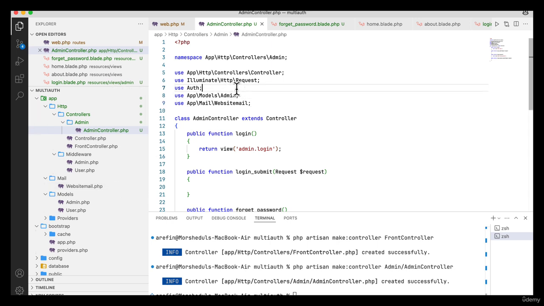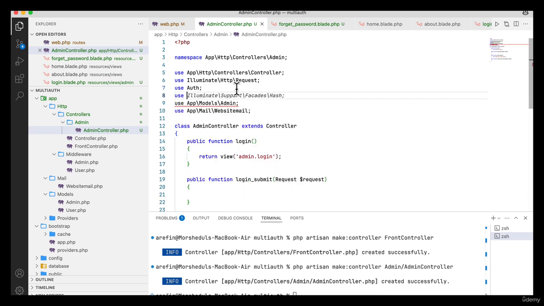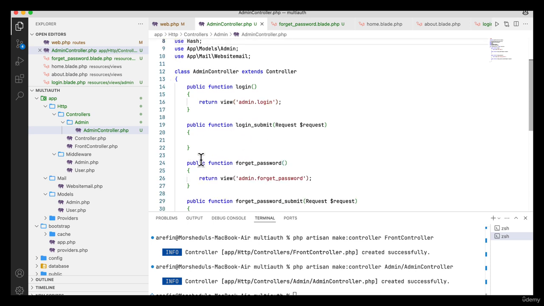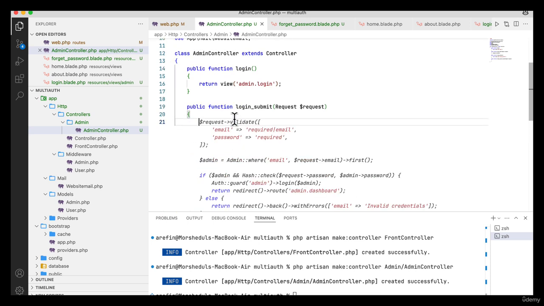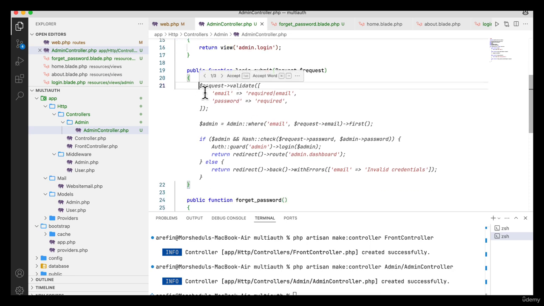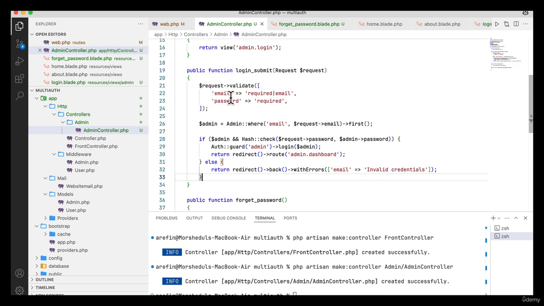And hash is important. Here I am going to use the hash, or I can also use the bcrypt function. Then in that case I will not need hash. Okay, anyway, that is not a problem. I am now going to use the request validator. You see it already suggests me this, so I use the GitHub Copilot option. Now check. Email is required and email, this is perfect. Password is required, this is also perfect.